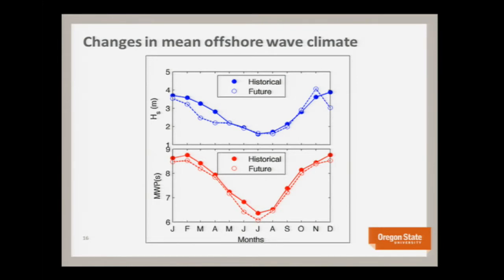Okay, so now why do these big offshore waves matter when it comes to something like Tillamook Bay, which has a fairly narrow inlet? There's not a lot of penetration of these big waves. So if you're interested in what's going on inside estuaries, whether you're going to have flooding, you might be thinking that these waves don't really matter.